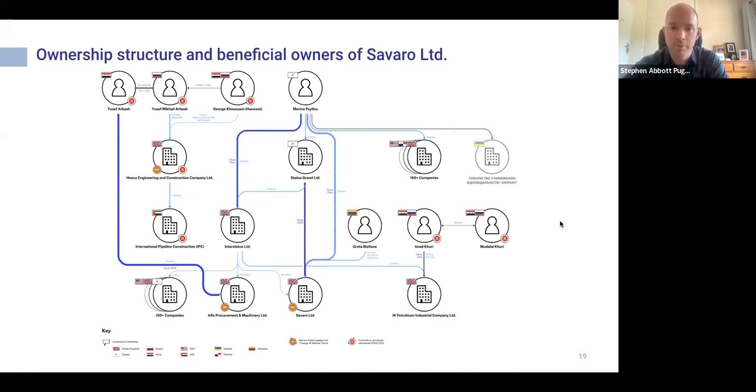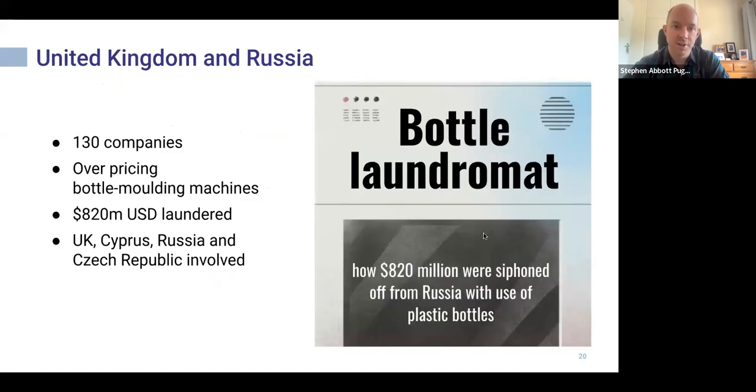So that's just an example of how you can find information on the Open Ownership Register that can help shine a light on some parts of this kind of structure. Also, recently the Transparency International teams in Russia and the UK worked together on an investigation they called the Bottle Laundromat.